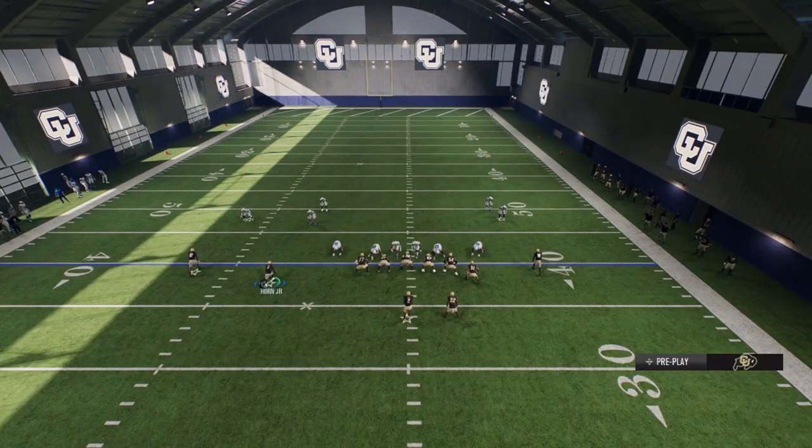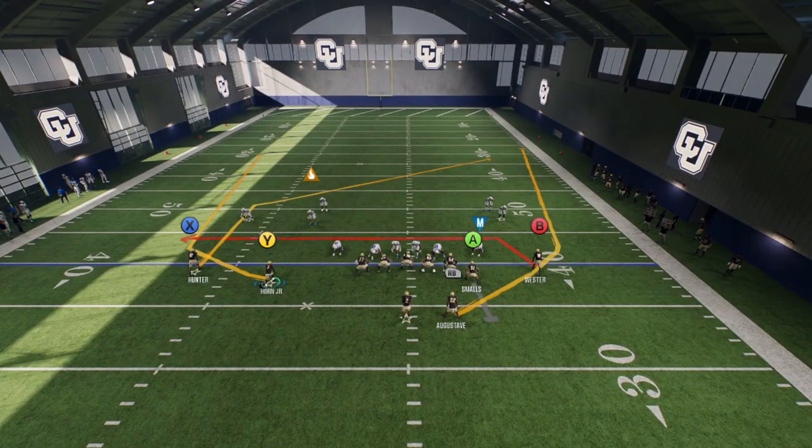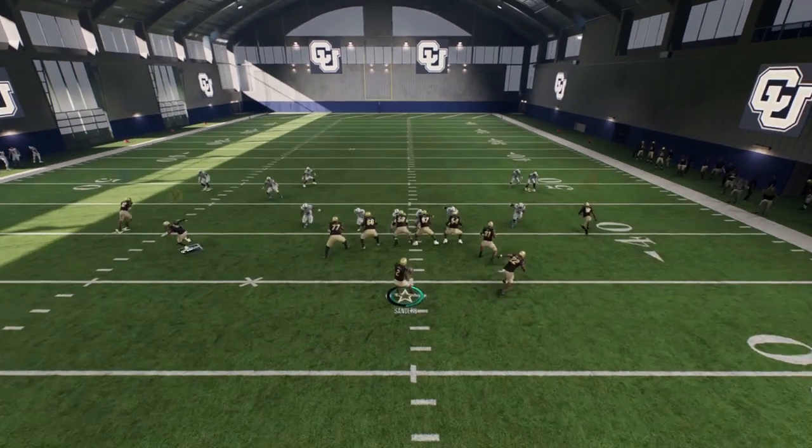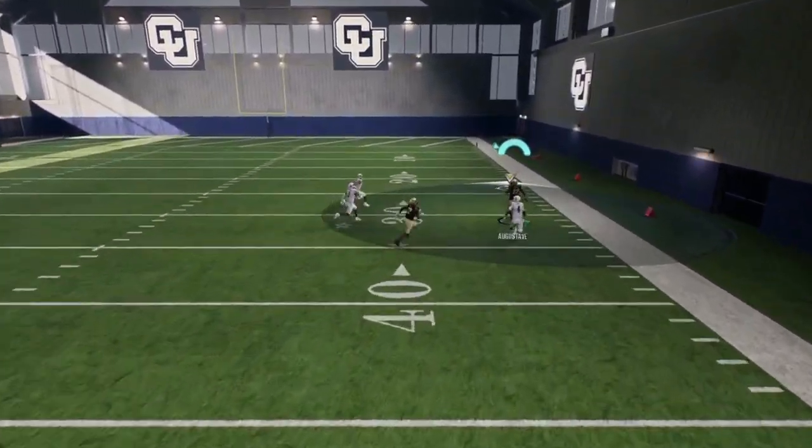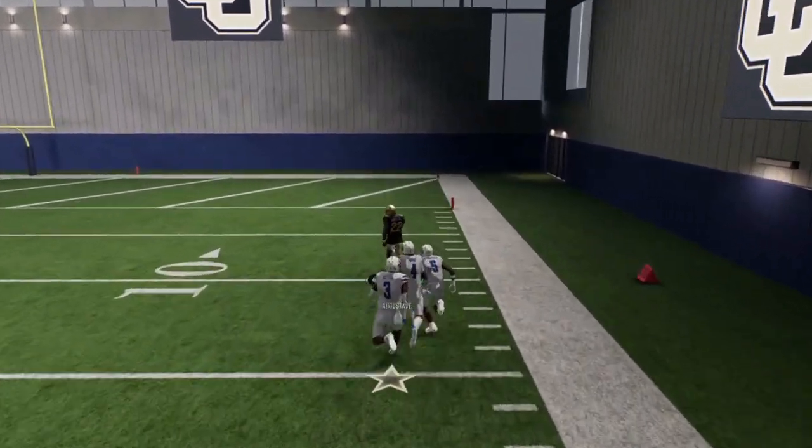And then from there, we put our running back on a wheel route. So you just have two options to burn man press if they're pressed here for the blitz. Other than that, you have the post or the drag over the middle of the field. So you can see this guy is wide open. We just lob it deep, take our yards, easy touchdown.